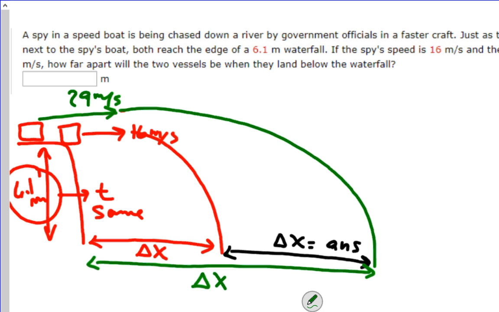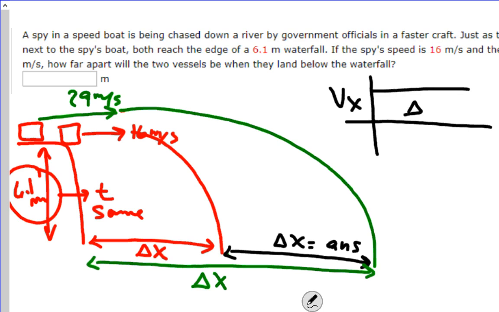So I'm going to give you some generic setup, and then you will apply it to both the spy boat and the official boat, right? So let's consider. For both boats, in the horizontal direction, it looks like this. Now, how far they go, the range, that's different, right? This boat, remember we said this boat is different than this boat. So I'm just going to keep this super generic. All right, the time in the air, we don't know it right away. The Vx, we know those. Right, we know what the value of the Vx is for each of the boats, but you have to do this twice. What you do not have to do twice is the y direction.